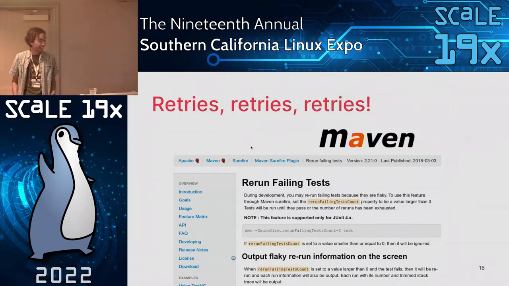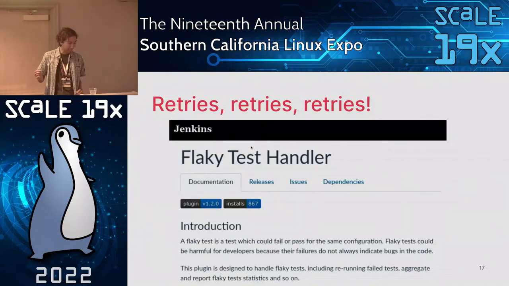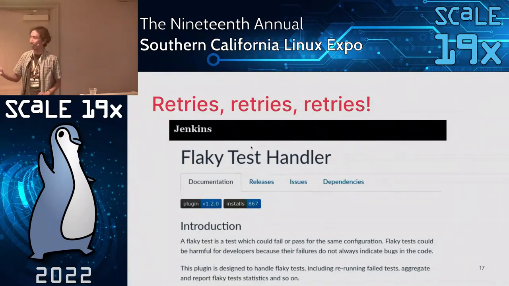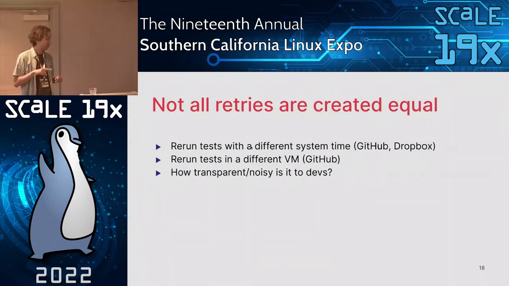So there are retries happening at almost every layer of the tools that we use. The build tools have a retry engine. Jenkins has its own retry layer. The test runners have their own retry logic, and so on and so forth. I call these different sizes of the retry loop, and different solutions create different sizes of retry loop.